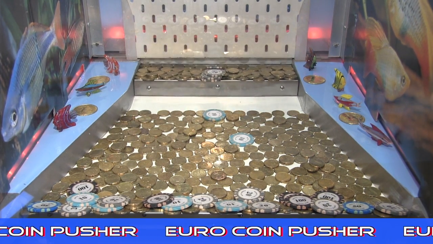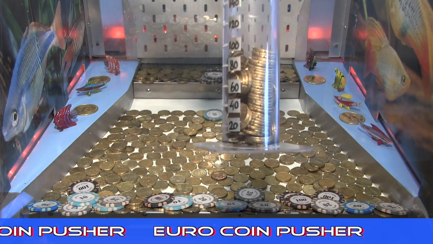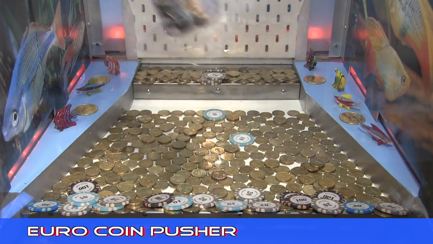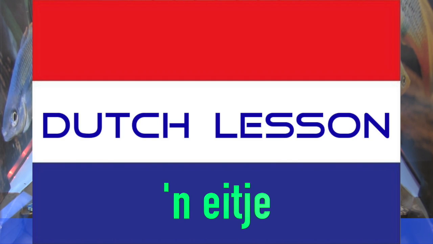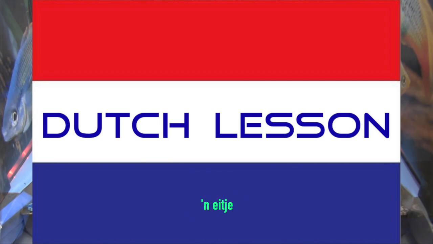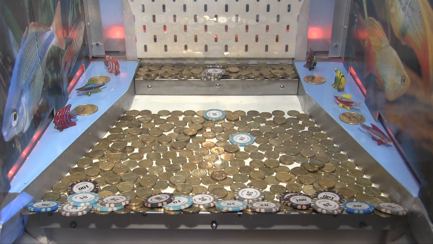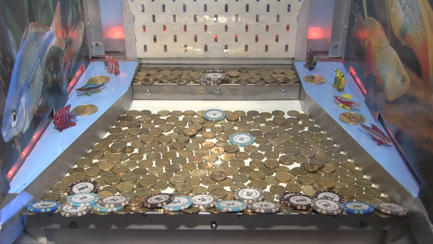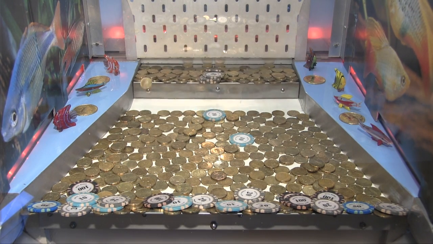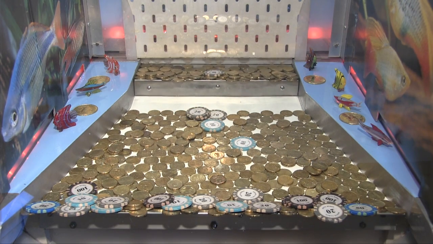This is a walk in the park, as you call it in the English-speaking countries. In Holland, we call this an eitje, an egg. Don't ask me why, but Dutch lesson number, I don't know. An eitje. It is an eitje. Yeah! Okay.